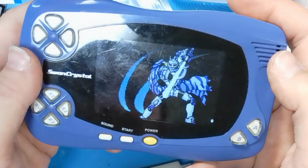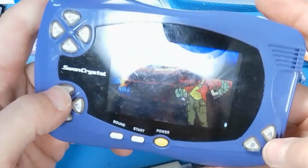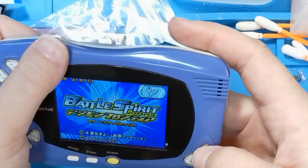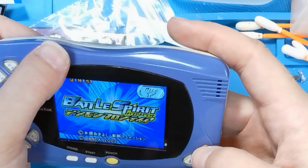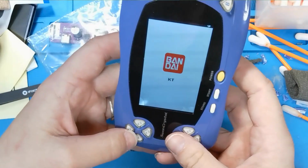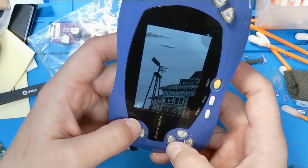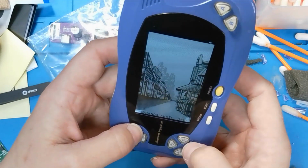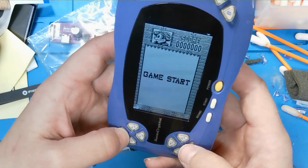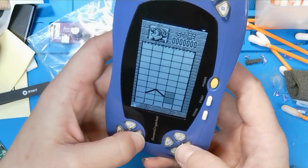I know that my screen is a little bit scratched, but it still looks really good. And then here is the brightness, if you need it lighter or darker. I do feel that this one looks really nice with the black and white. This game's really cute. You just have to line up these lines before it hits the top and it gets you points.